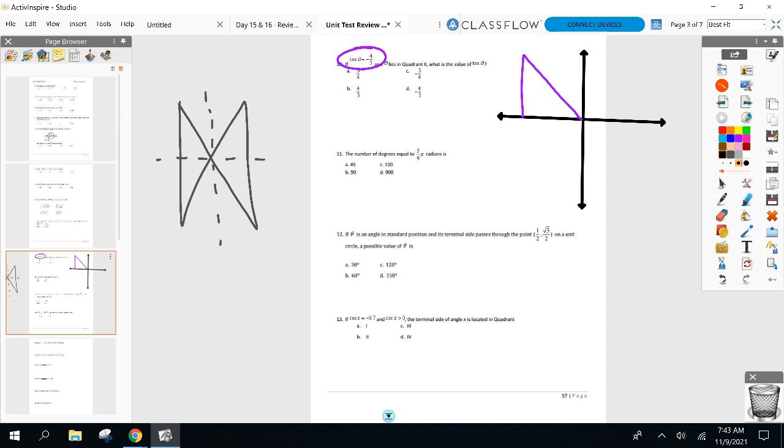Now you see how the cosine is -4/5. So somewhere on my triangle I should have a -4 and a 5. Somewhere on my triangle, 2 out of the 3 sides should be labeled -4 and 5. That is where SOHCAHTOA comes in. Cosine, adjacent over hypotenuse. Adjacent should be -4, and hypotenuse should be 5.